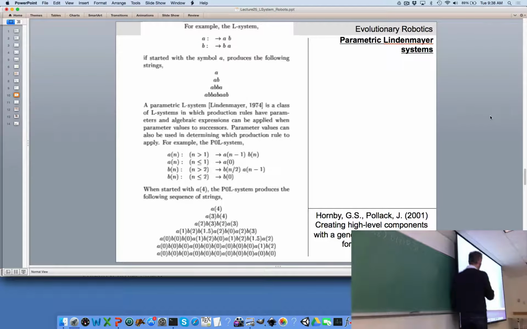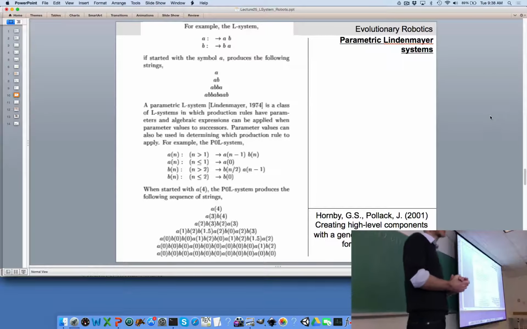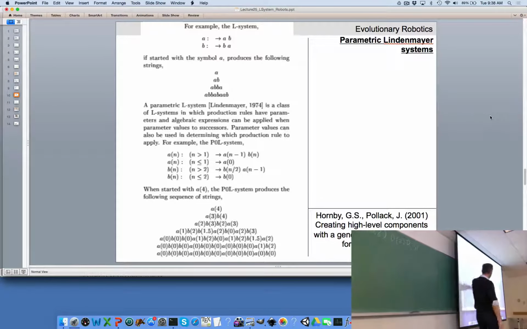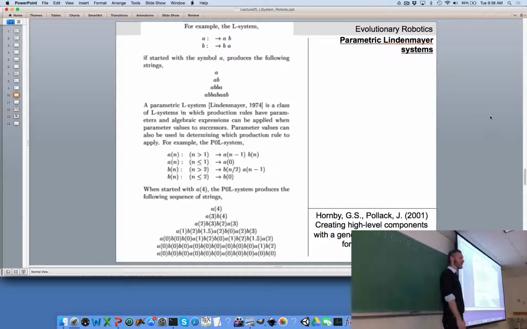Okay, so think about this now, right? In this particular experiment, the genotype is now a parameterized Lindenmayer system. We've seen a lot of different experiments now where the genotype takes many different forms. So if this is the genotype, we have to think about how you go about evolving such a thing. If I asked you to build an evolutionary algorithm that evolves formal grammars, how would you do it?